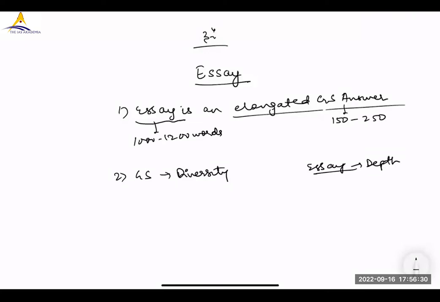There should be depth in your knowledge. Diversity is a factor, but in essay, you have to go for depth and diversity. Any theme that you choose in essay, you should write in depth about it. In GS, you don't have to go into explanations. In GS, you write quotes, etc. Here you can write stories, anecdotes.